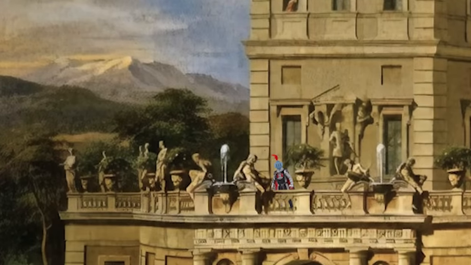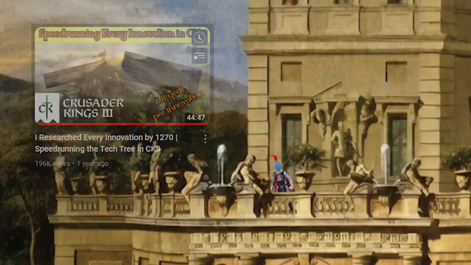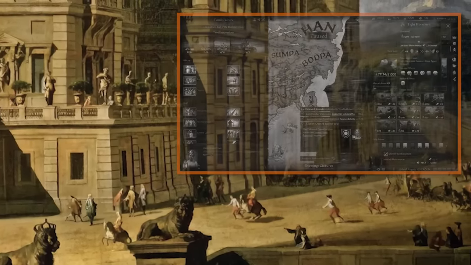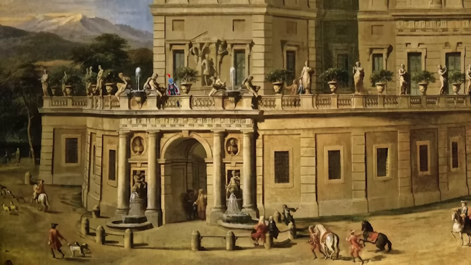A year and a half ago, I made a video where I attempted to research every technology in CK3 as fast as possible. We ended up doing a pretty decent job filling out the tech tree by the year 1270. That being said, a lot has changed in the last 2 years. Not only have we received multiple DLCs that have a huge effect on the two metrics needed to increase your research speed, but I'd like to think I've gotten a little bit better at the game as well. So today I am trying my hand at a research speedrun once more.